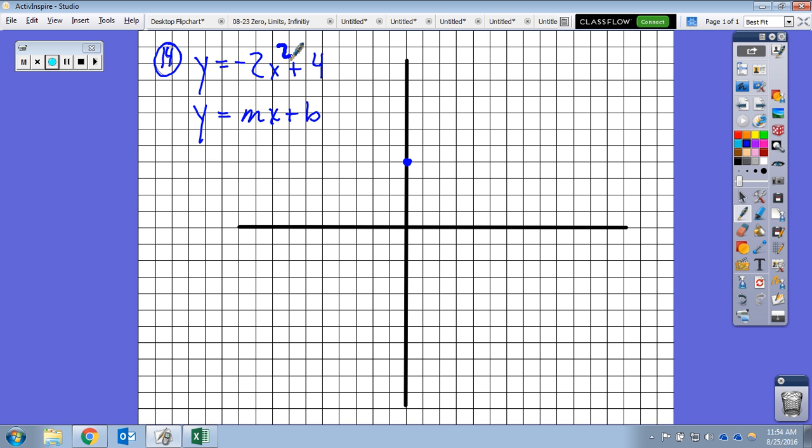How many points would guarantee that there's only one graph for this specific quadratic, if the rule is always one higher than the degree? Say one of them's not the vertex, how many points would you need in order to graph this? What's the minimum number? 3. You need one more than the degree. This is of degree 2, so you need 3 points. When we're dealing with just a linear, we just need 2 points.